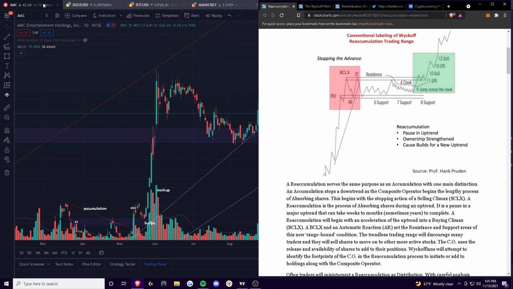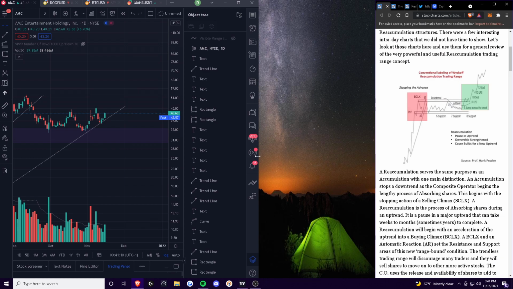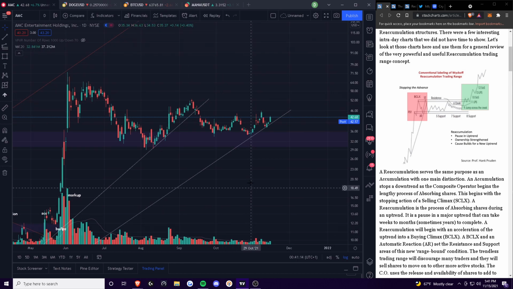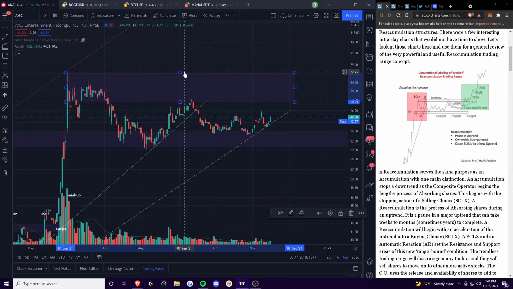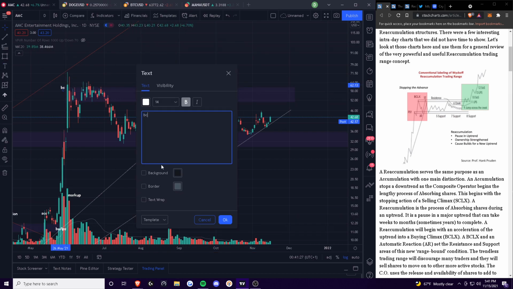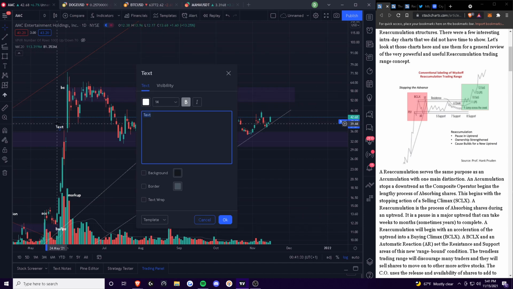This is what that schematic looks like. Sorry if that's a little bright on your screen. I'm going to adjust this over so that you can see the schematic while I chart. All right. And so the way that I view this re-accumulation as of now is that it was established by this upper resistance zone. We can call it here. You had a buying climax, as you see here, stopping the advance. This would be your primary supply zone, PSY.